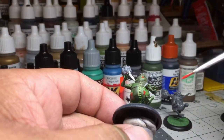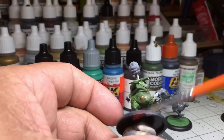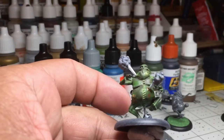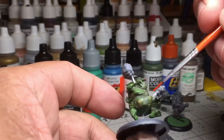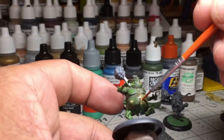Once it's dry, I'm going to go through and put red, but I'm going to water it down a lot. I'm doing it around the boils and the incision, kind of the same spots that we did the white on.